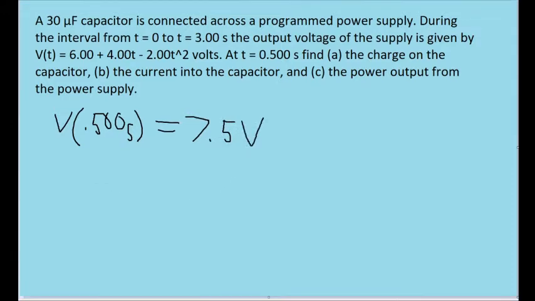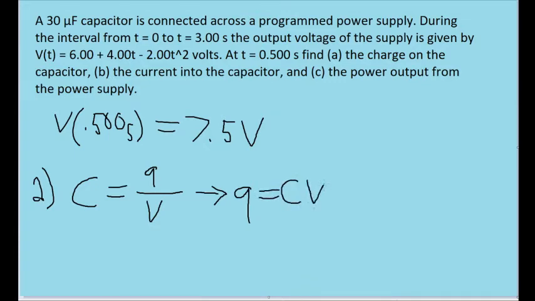Alright, now let's actually take a look at what Part A of the question asks us. We're first asked to find the charge on the capacitor. Now, keep in mind that the definition of capacitance, the definition of the capacitance on a capacitor, is that it's equal to the ratio of the charge on the capacitor to the voltage over the capacitor, the potential difference across the capacitor. Now, we're looking for the charge here, so let's take this formula and algebraically solve it for the charge, or Q, which turns out to be equal to the capacitance of the capacitor times the potential difference.